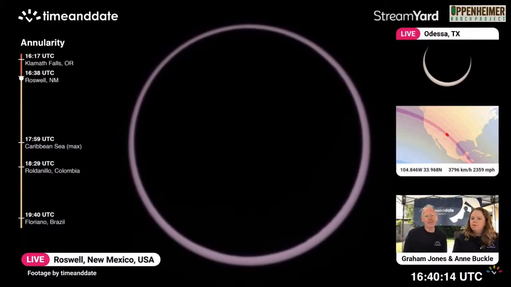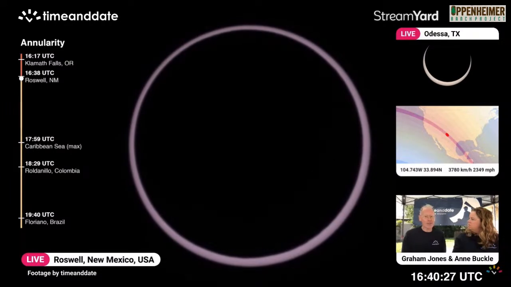At the moment, the middle of that dot is more or less over Roswell. Roswell is about 30 kilometers or about 17 miles off the very center line of the path of annularity. So that's where we are now, almost in the very center of that dot.